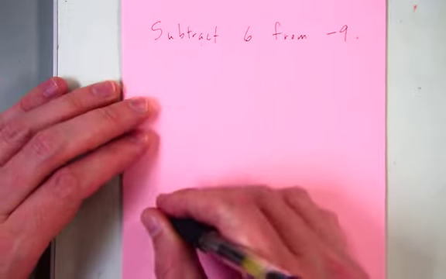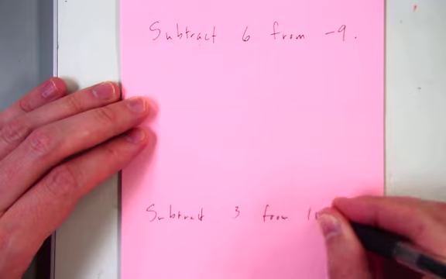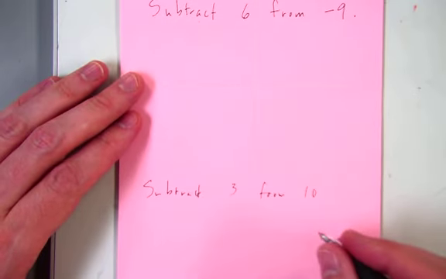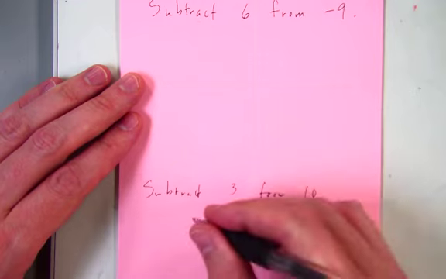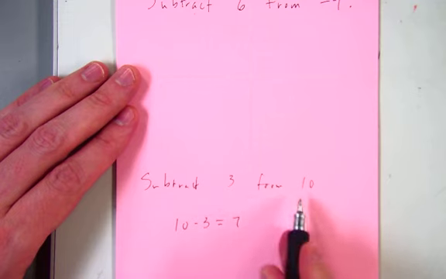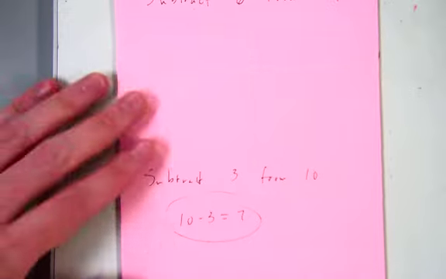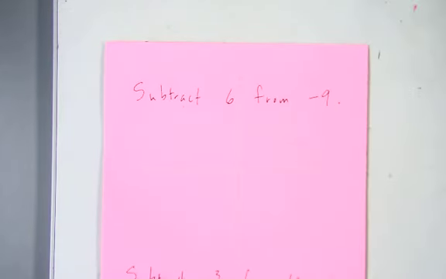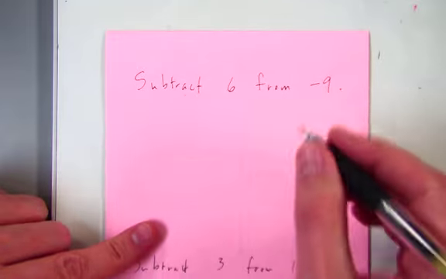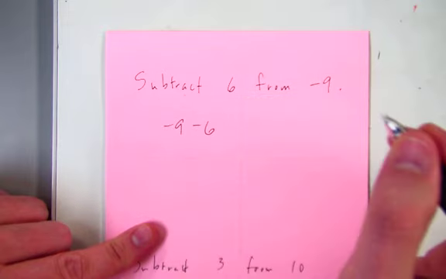But what I said was, I said subtract 3 from 10. And what most people will just do naturally when the numbers are nice like this, they don't have any signs in them, is they'll just say, oh yeah, 10 minus 3 is 7. But look at what I did there. I changed the order, didn't I? Subtract 3 from 10. When I rewrote the problem, it became 10 minus 3. And this is the correct answer. This is what you should do. So this phrasing, subtract from, is one where we need to flip the order around. So if I'm going to do this, subtract 6 from -9, I'm going to flip the order around. This is going to be the same as -9 minus 6.